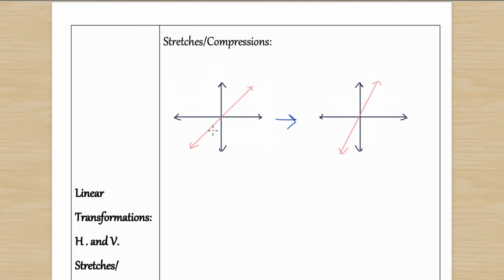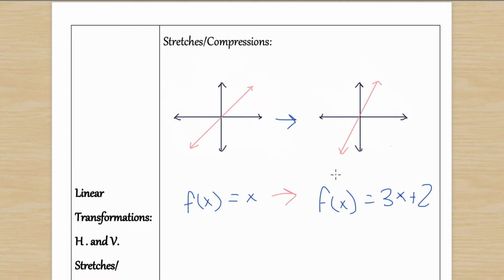So in algebraic form, if the first graph was f of x is equal to x, then this next graph could be something like f of x is equal to 3x. And that shows that it has gotten compressed or stretched. Now, if I added a +2 to the end, that would indicate a shift. So we would shift the entire graph up 2, and the y-intercept would no longer be at the origin. So that's kind of what a stretch/compression is.